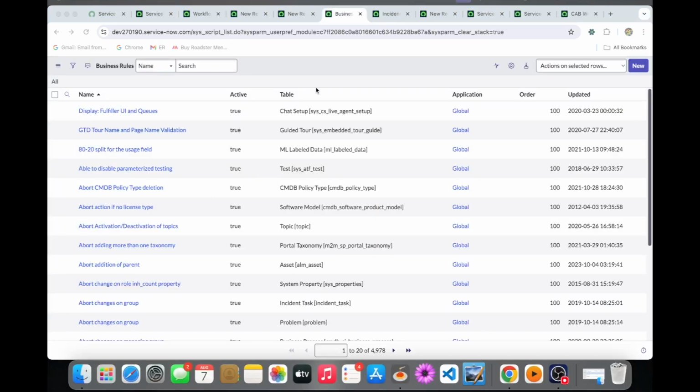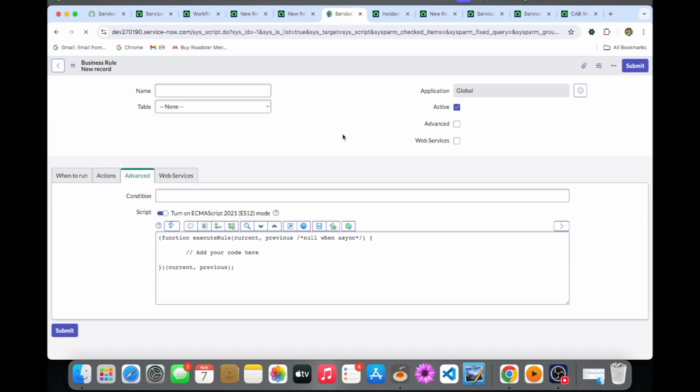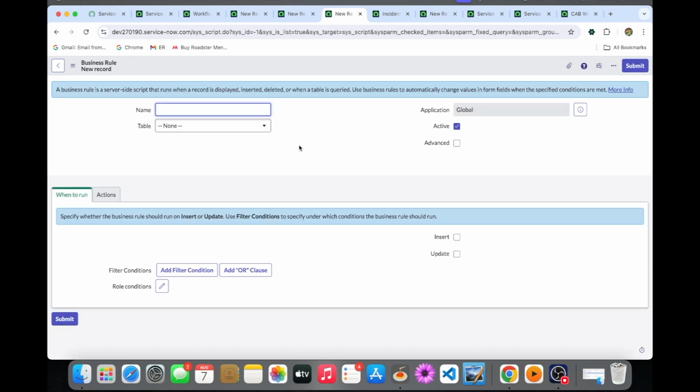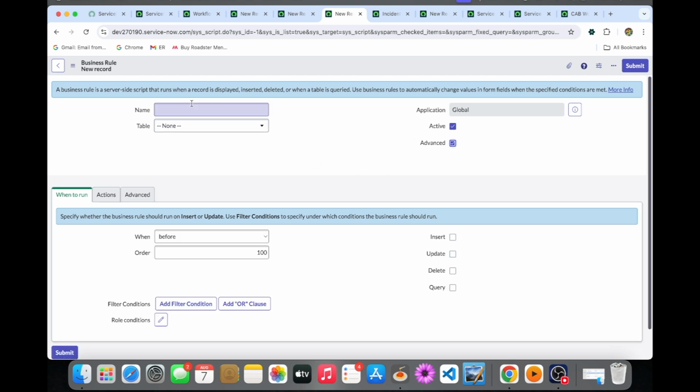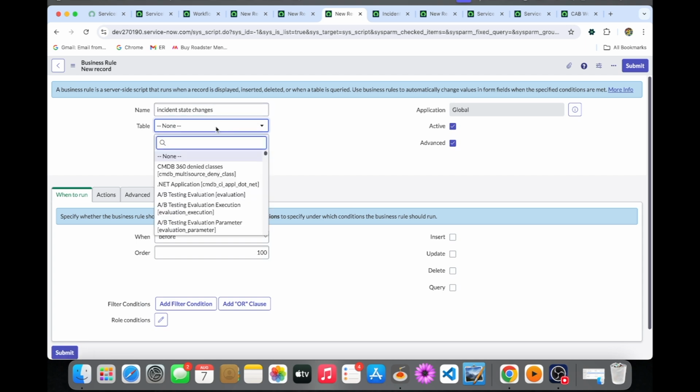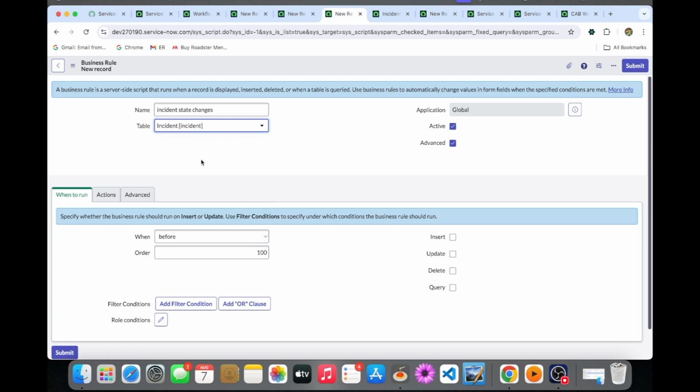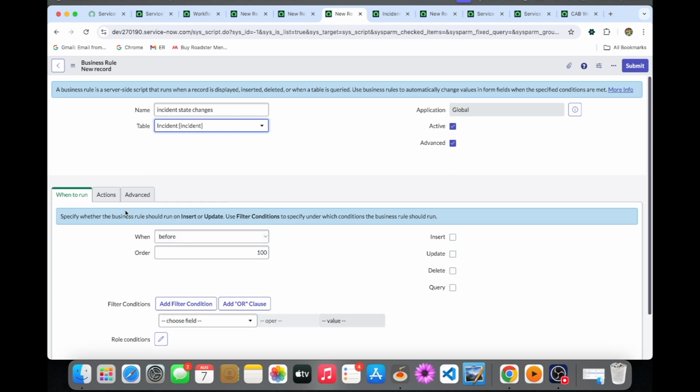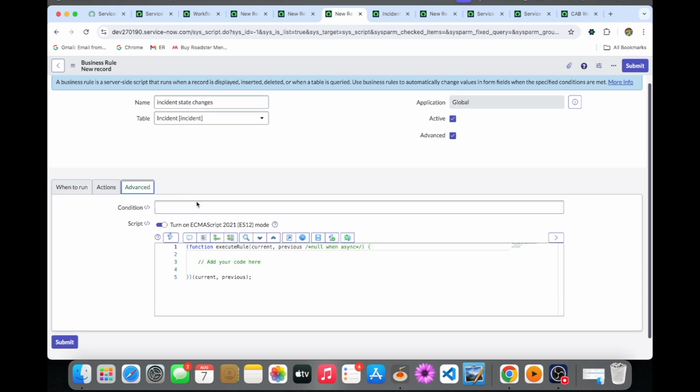The other feature they have added is JavaScript variable declaration. If we go into a new business rule, I'll just name it incident state changes. In here, if you go into the advanced tab, you can see this Turn on ECMAScript option.